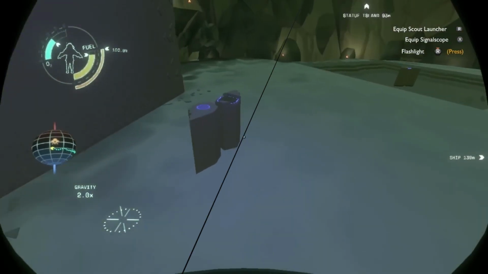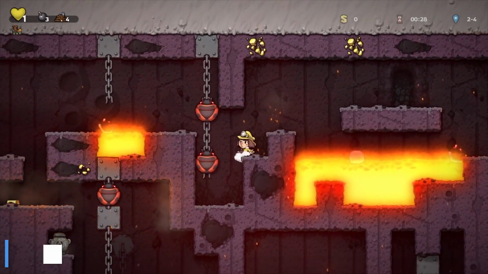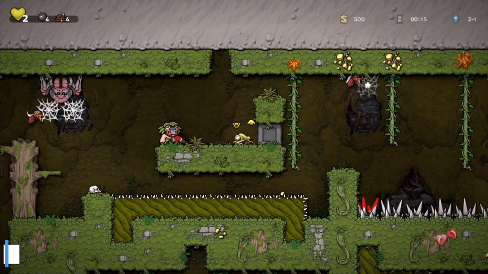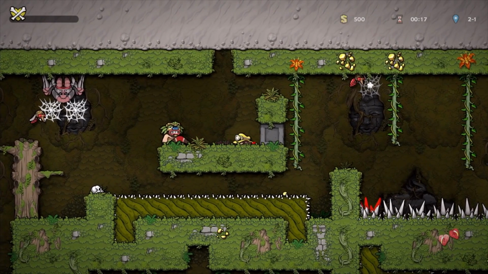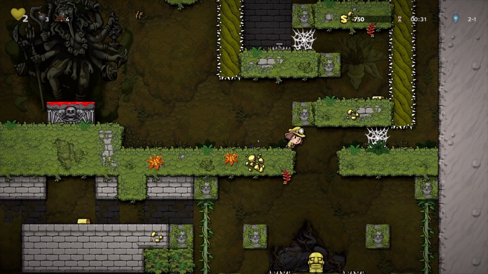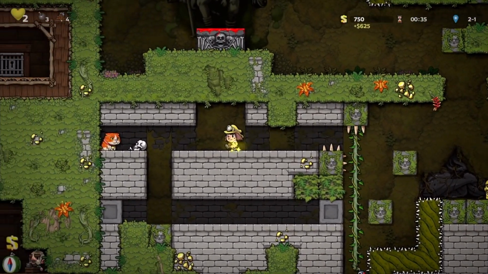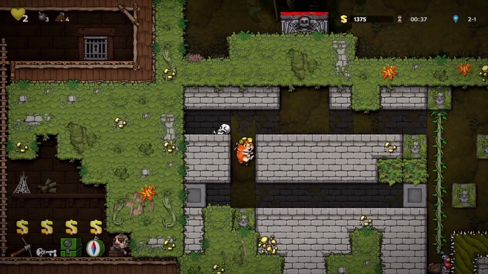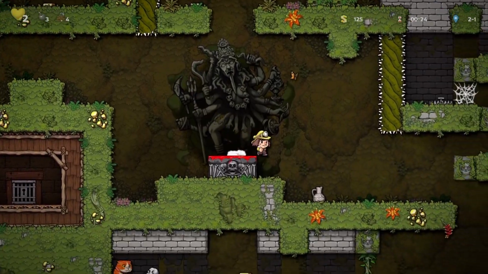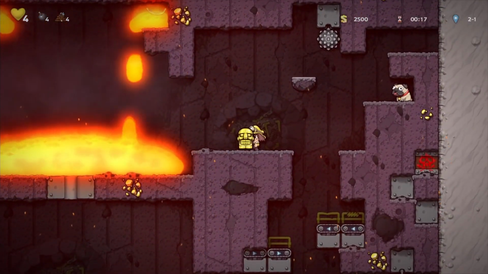Spelunky 2 is a roguelike platformer that builds on its predecessor's mechanics, offering challenging gameplay with procedurally generated levels. Each new run in Spelunky 2 presents new challenges and dangers, requiring quick thinking and skilled play. The colorful and detailed graphics, with a cartoonish style, contrast with the often brutal difficulty of the game. The learning curve is steep, rewarding patience and perseverance, making it a game for those who enjoy a tough but fair challenge.